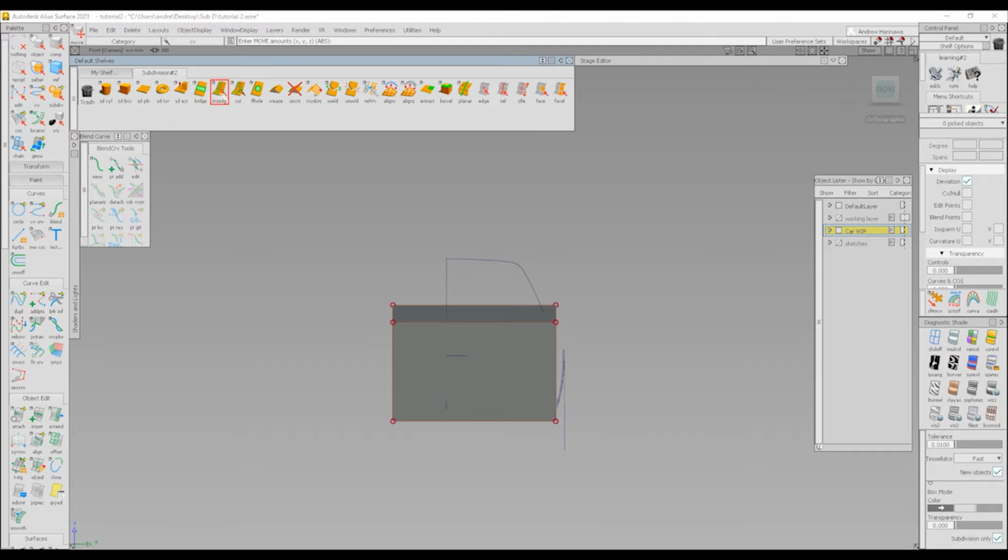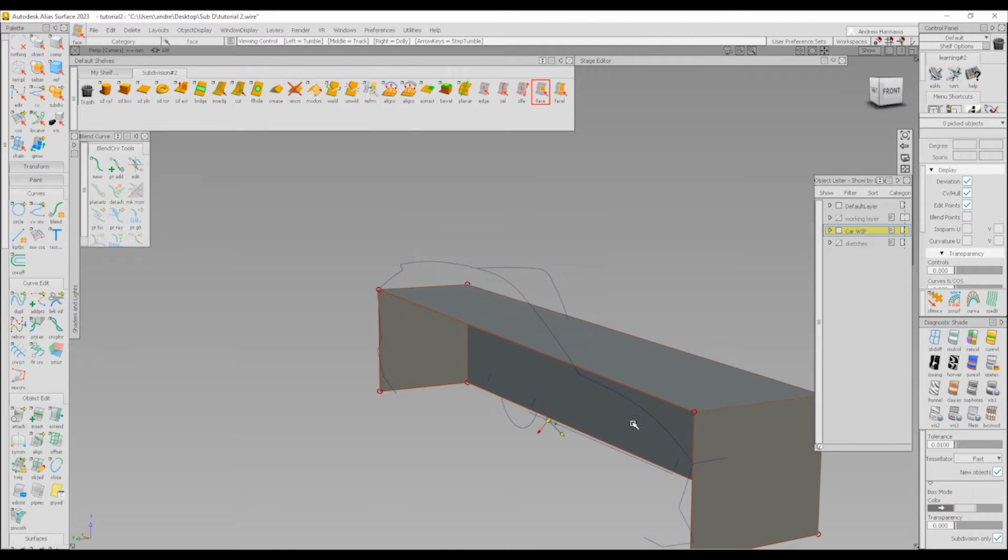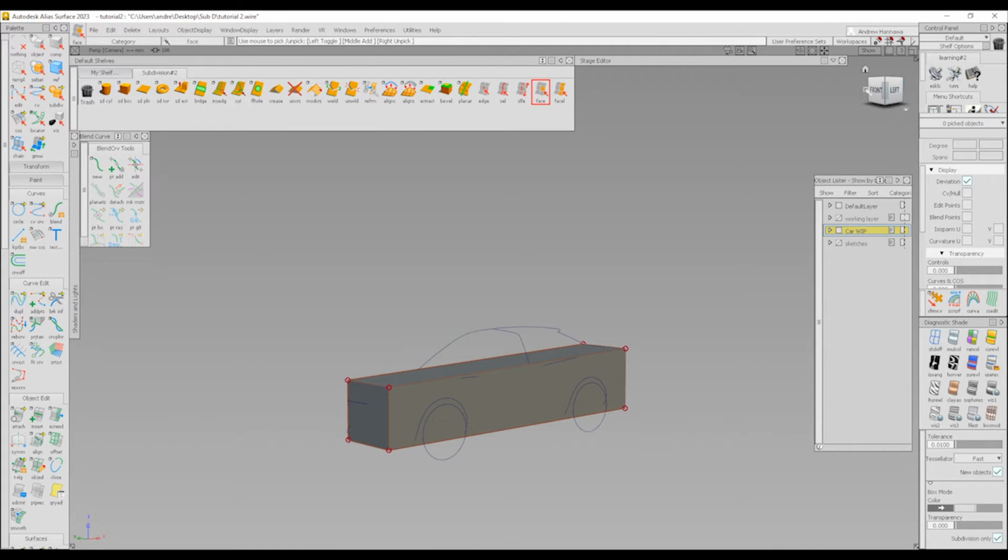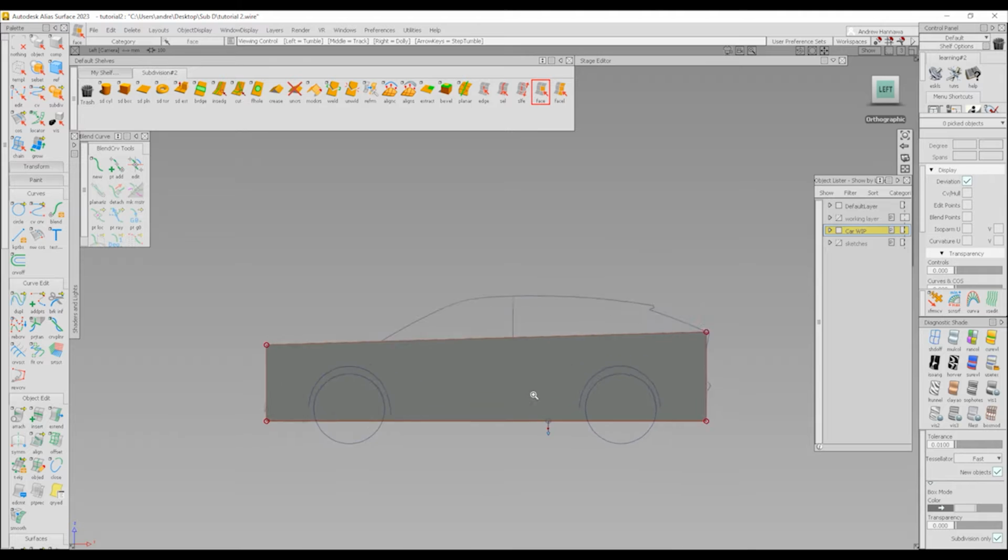Then I'm going to insert an edge loop. Now I'm going to select these here, hold Alt and move them to the center. And now I'm going to select these faces and then delete. I will also delete this face because this is the bottom. Not going to be needing that. Okay.